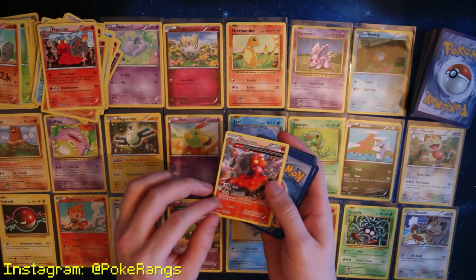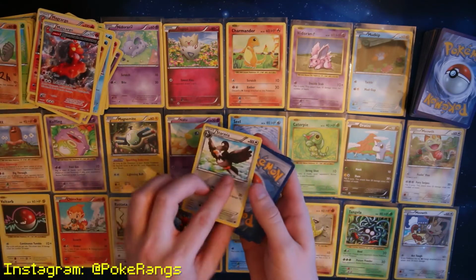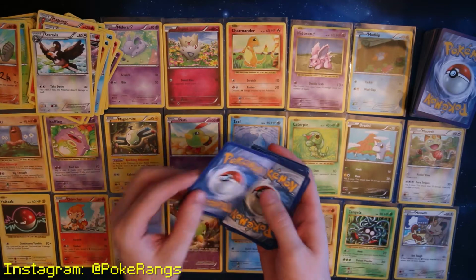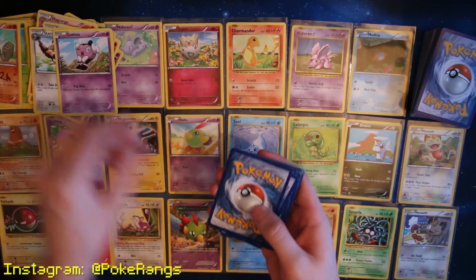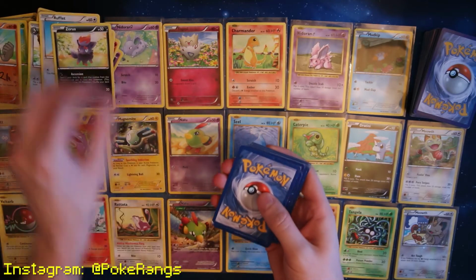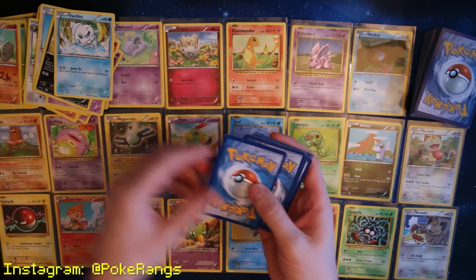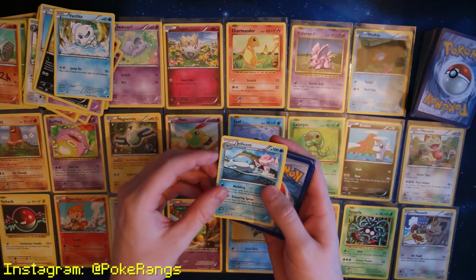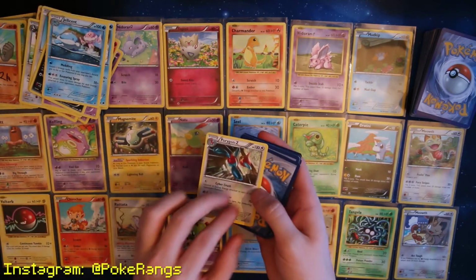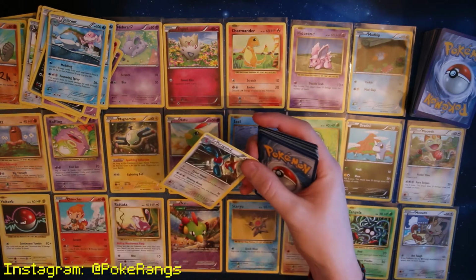Magcargo. Oh, Magcargo again. Oh, that's pretty cool artwork. I like that. Gothita. Rufflet. I really like that Rufflet for some reason. Zorua. Vanillite. Jellicent. Oh wow, I'm butchering these names. Porygon Z. Oh, that's a really nice card. I really like the artwork on that.